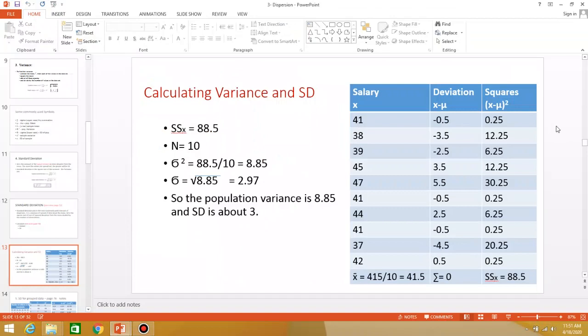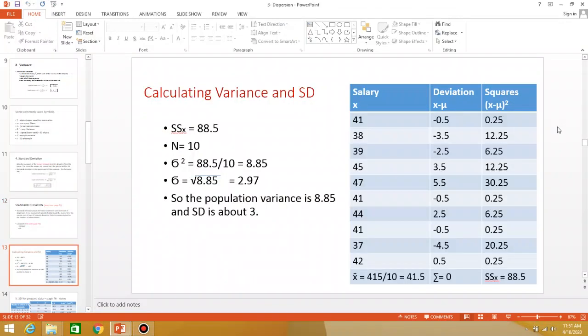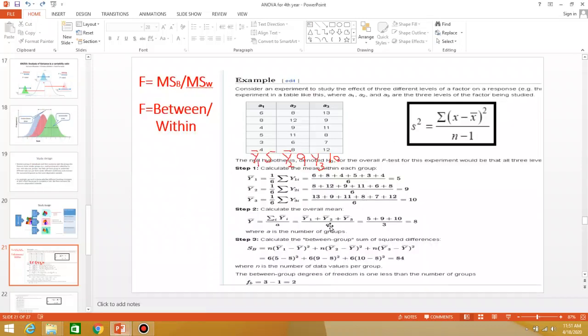So, in an older lecture of mine for calculating standard deviation, which we had discussed in measures of dispersion, that one is actually the square of x minus mu or x minus x bar squared. So this one is actually that one.